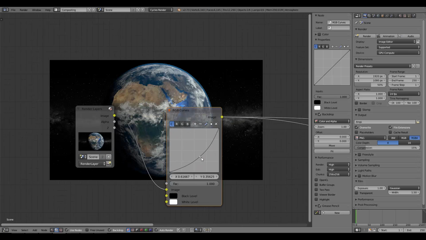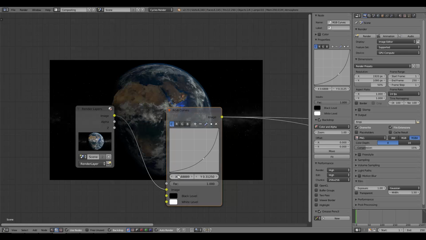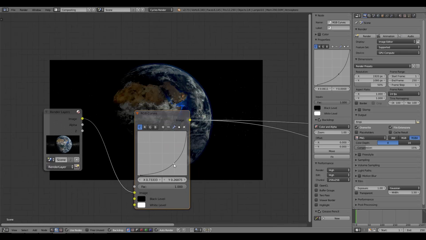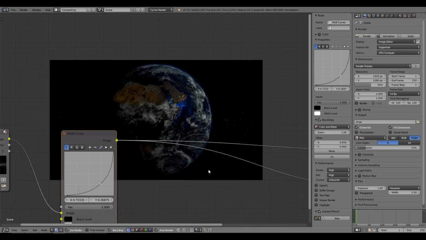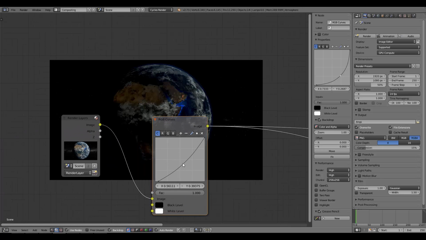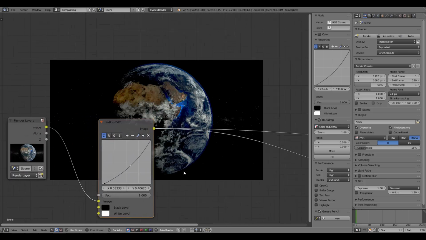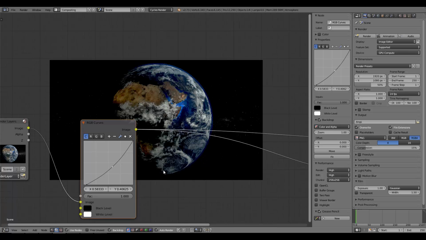And we want to make this dark. Very dark. We don't want the stars shining through much. About that. Yeah, about that. Perfect. The stars are showing through, but that doesn't matter.